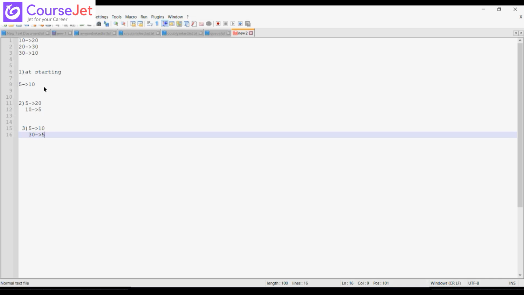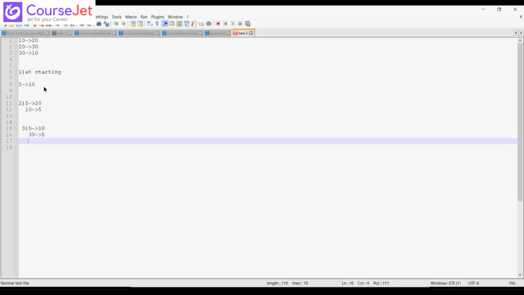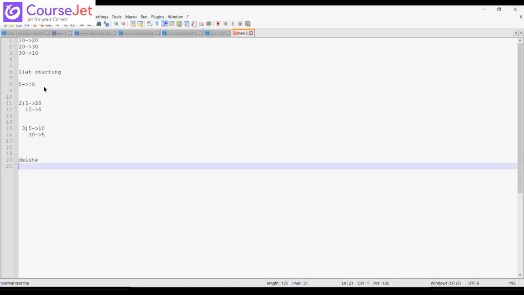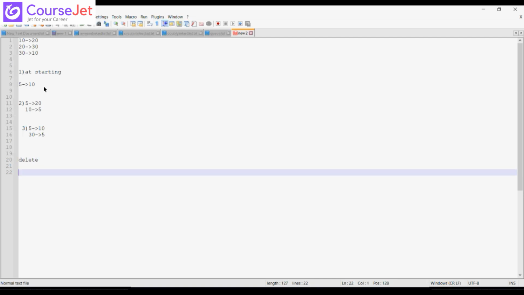Similarly for the deleting operation. If I'm deleting the first node, 10, it will simply be removed, no problem, right?